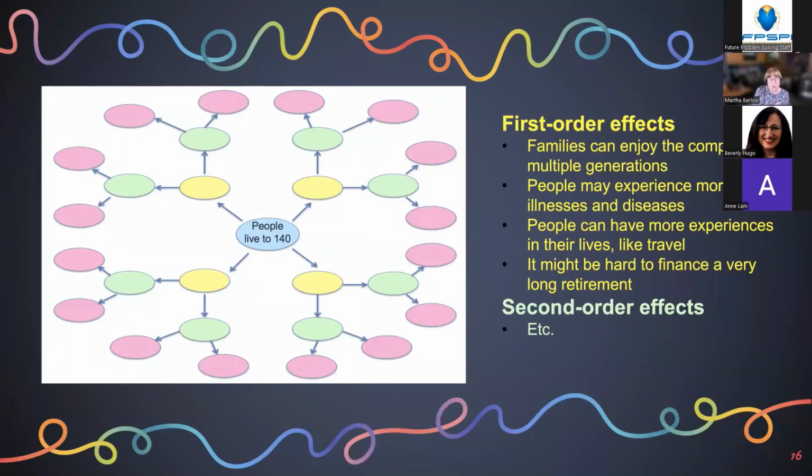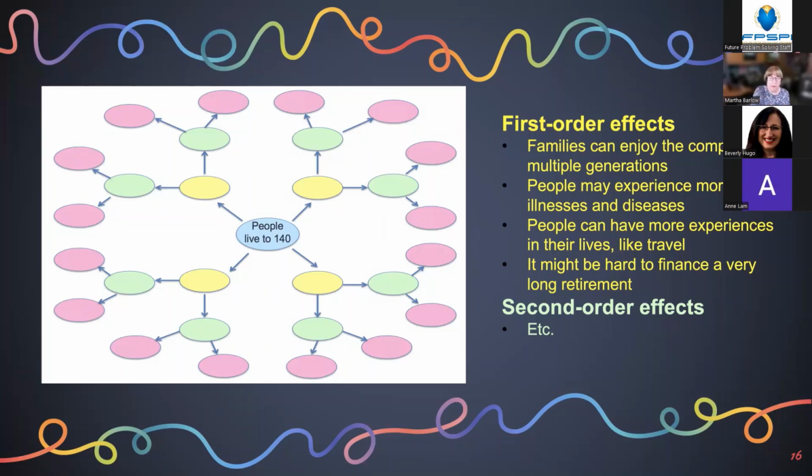here's a futures wheel with, in the center, people live to 140. That's appropriate because there could be positives and negatives on that. But putting bullying in the center isn't necessarily a good idea, because that's so negative to start off with. And you want to be able to go both directions on the futures wheel. Bullying mostly leads to only negative stuff. So it should be something more neutral that goes in the center.